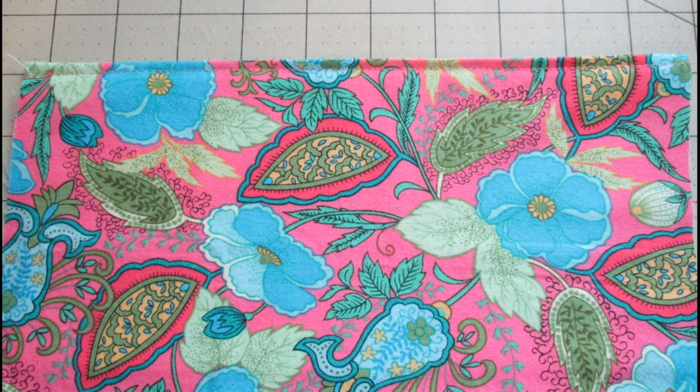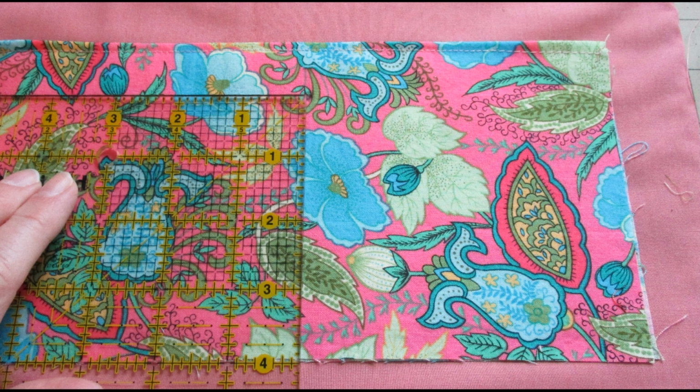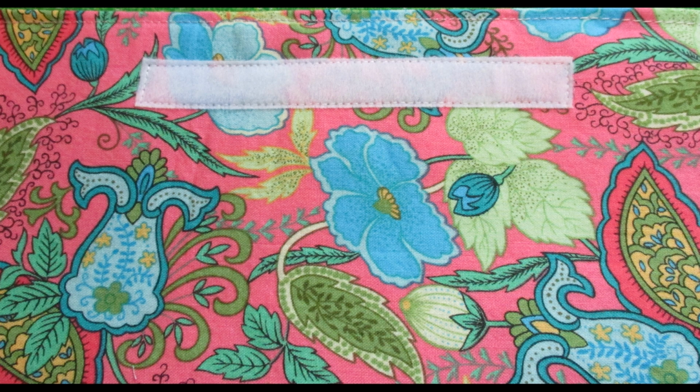Now, measure in 5 inches from the side of the pocket and up 4 inches from the bottom of the pocket. Mark that spot. This will be the top edge of our Velcro. Center the soft-sided piece of Velcro in that spot and sew it down.